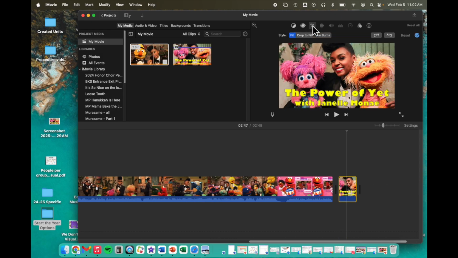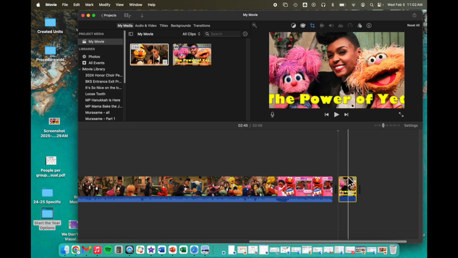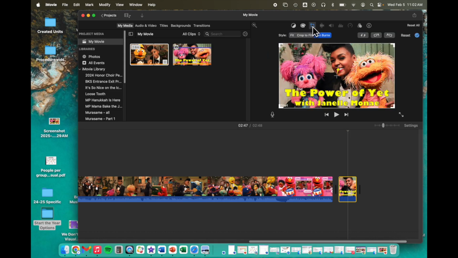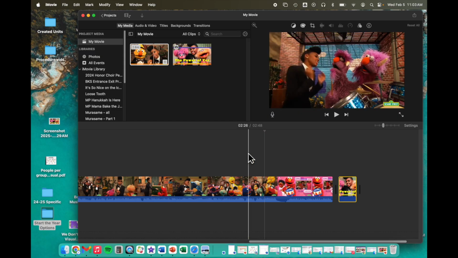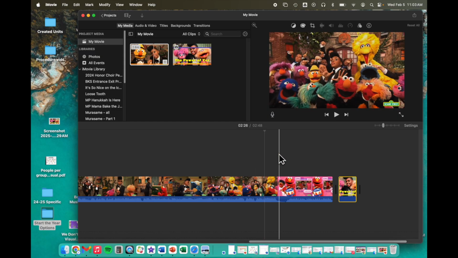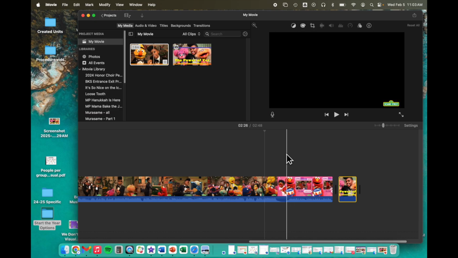In case I went too fast, most images start out with a Ken Burns effect where it kind of goes in and out. But I like to keep it simple so people can see what we're working with and what video they're looking at. Now toward the end, there is this Sesame Street business that I don't need. So there's a couple of things I could do.